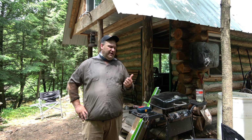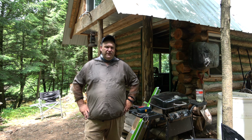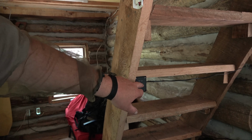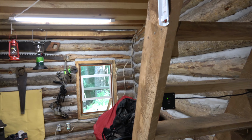But I think I'll grab the camera. I'll take you inside and show you how they work, and we can talk about it in there. Okay, basically they're on little pull chains to turn them on, but I've got them set to come on right away. So power up the inverter, hold that down for a second, lights come on. I'll pan us around here, you can see what they are.